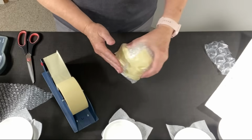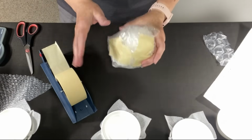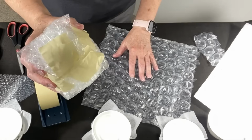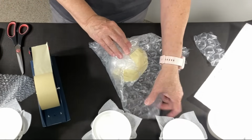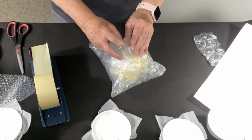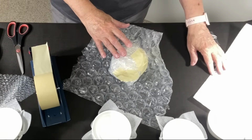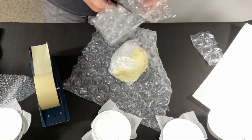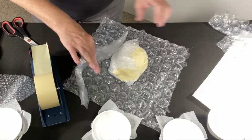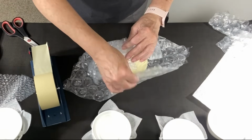Whatever it takes. Okay, I'm going to go ahead and finish this one out with large bubble wrap. Again, leaving it upside down like this and saying, can I bring this all the way up and make it work? It's pretty shy of working completely. Remember that third that I've been working with on this large half-inch bubble wrap? Well, let's try a third of a piece across the top and tape to that.